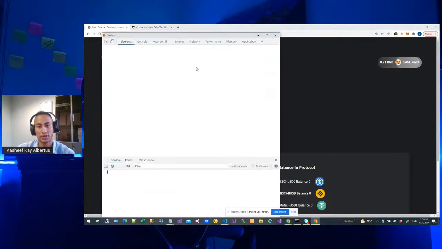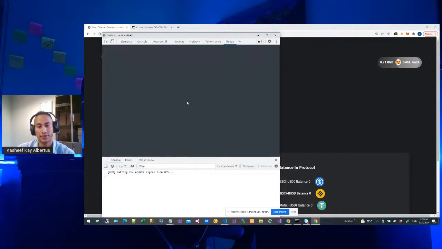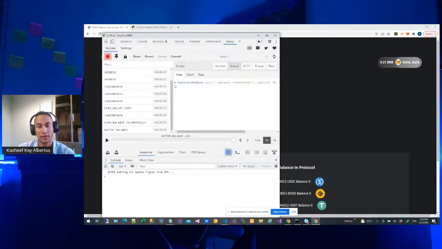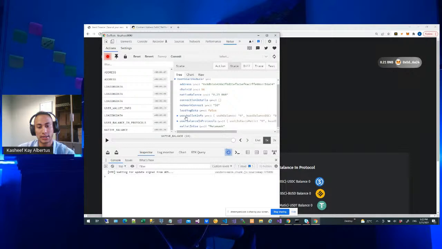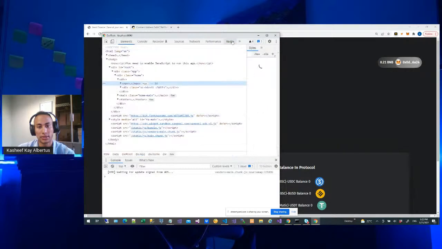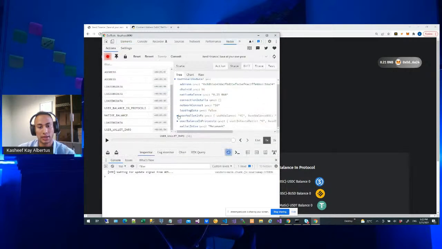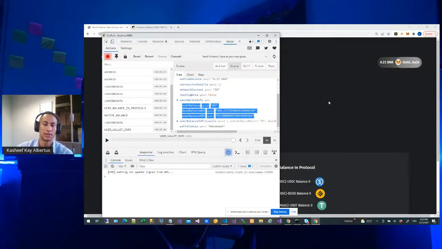So if we go to console, we go to Redux, we have a look at our reducer, and in this case, it's the user wallet info. Okay. If we expand this, you can actually see we've dispatched the balances. So that is how you get the balances from a user's wallet to be displayed in the front end. I think that's pretty cool.